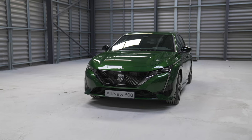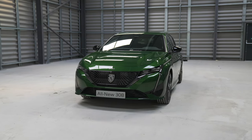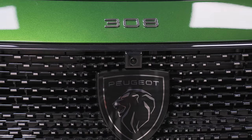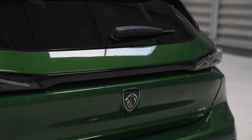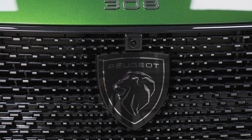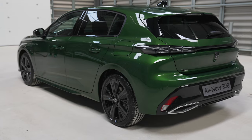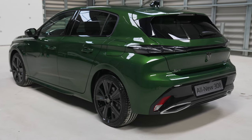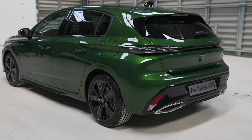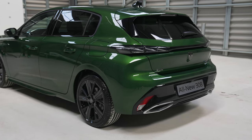Starting with the outside, it's almost completely different to the last generation 308. The whole car has been refreshed with a new Peugeot logo on the front and around the car, featuring the new roaring lion's head. The badge also blends in with the radar on the front, which looks really good. The front grille is also bigger and the tail lights are slimmer and sharper. It basically looks like a kid got sent home from class because they've got creases in their school uniform, went home, fixed up, and came back out looking real sharp.